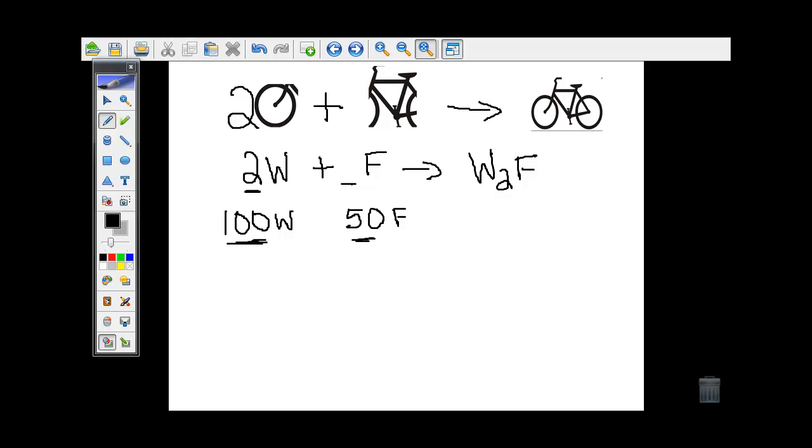It's a ratio, which is all that we're doing in this chapter. It's just a whole bunch of ratios. Now, how many bikes could you make from that? Well, there are 2 ways to look at it. You can look at the ratio between wheels and bikes, or you can look at the relationship between frames and bikes. For every 1 frame, remember there's an imaginary 1 here, for every 1 frame, I can make 1 bike.